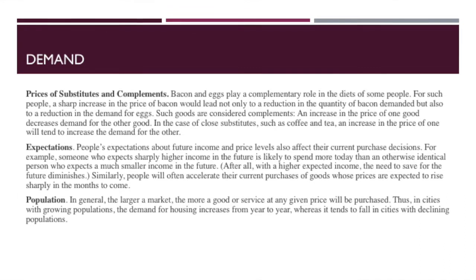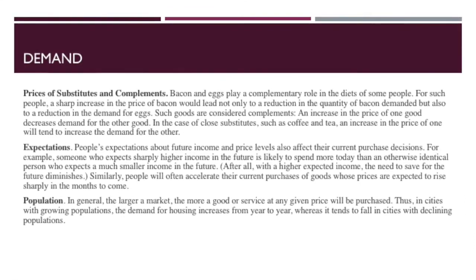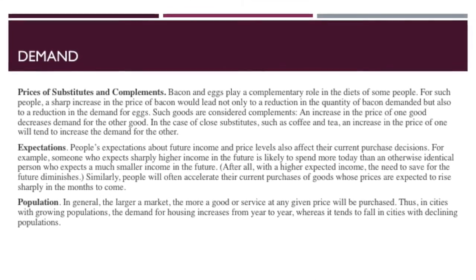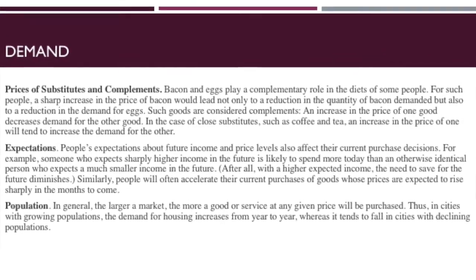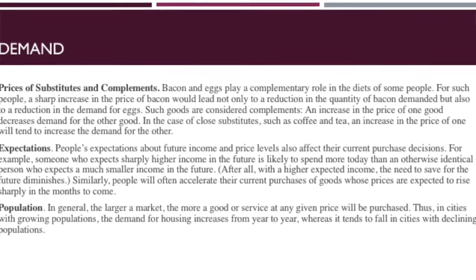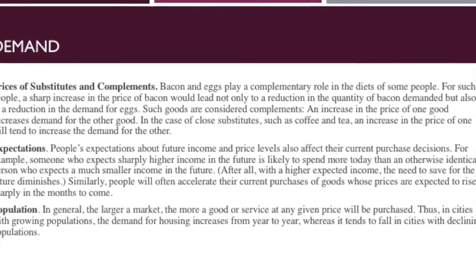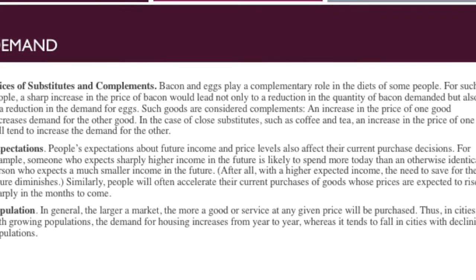And then population. As your population grows, then so too does the demand for a whole range of products. Larger population, more consumption, and more demand for all kinds of products right across the board. And so those are some of the basic determinants of demand that we can begin thinking about.